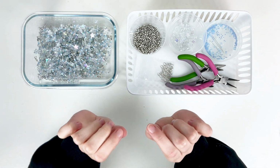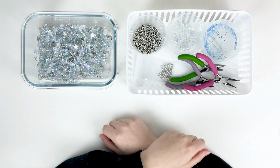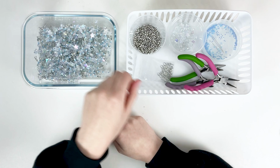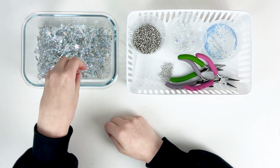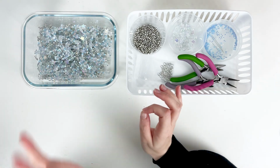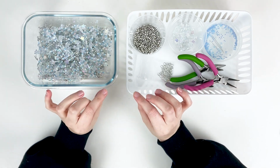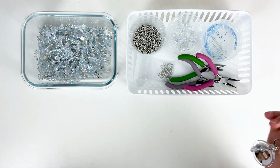The tips of my fingers are pretty raw from bending the wire, but honestly you kind of get drawn into a trance of just making these charms, and then before you know it you've done 60 and you're like, I guess we'll call it a night because my fingers are screaming at me. I only came back to reality when I realized how badly my fingers hurt. But yeah, it wasn't too bad.